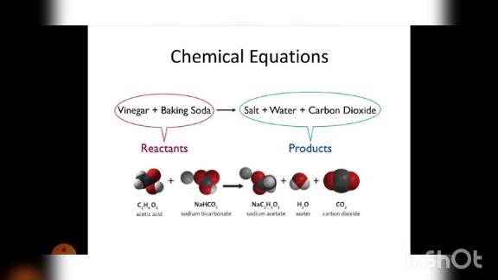This is how, maybe in your school, in your primary classes, you might have prepared a volcano, or one of your friends might have prepared a volcano. This is how it is prepared. When baking soda and vinegar react, it forms salt and water, which stay inside your beaker, bottle or whatever vessel you use, and carbon dioxide is liberated. If you add food colorant and soap, it shows like a nice fountain or a volcano which is evolving.